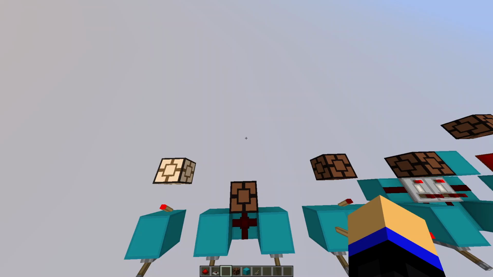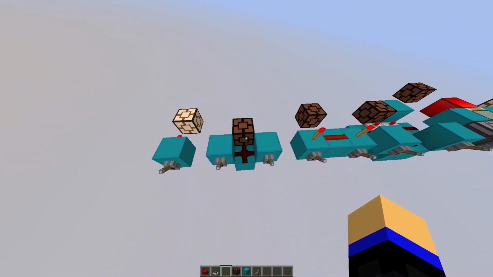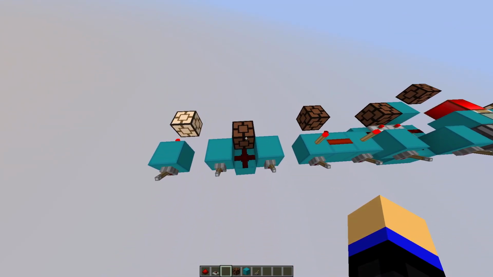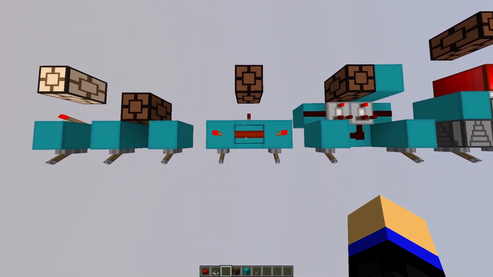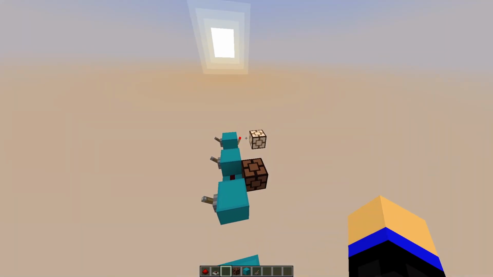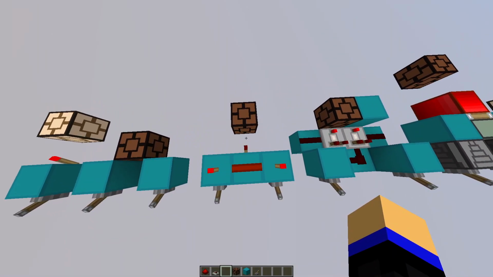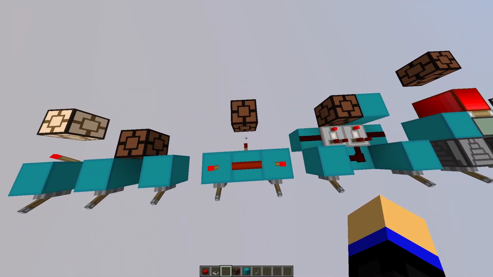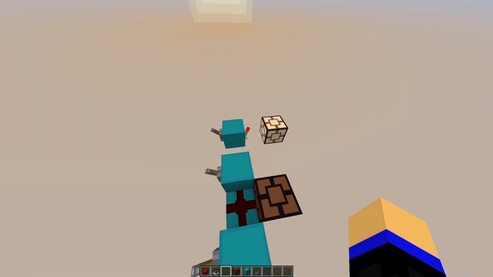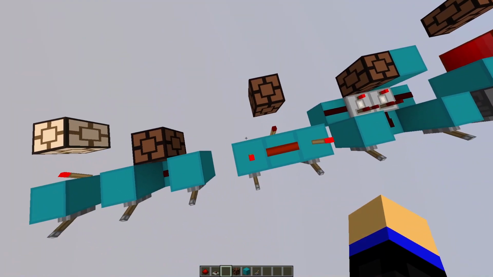Okay, let's move on to another logic gate, which is an AND gate. Using only NOT gates and OR gates, we can already construct an AND gate, because there isn't really any Redstone component that is itself an AND gate. So we need to make some circuits based on OR gates and NOT gates to construct an AND gate instead.